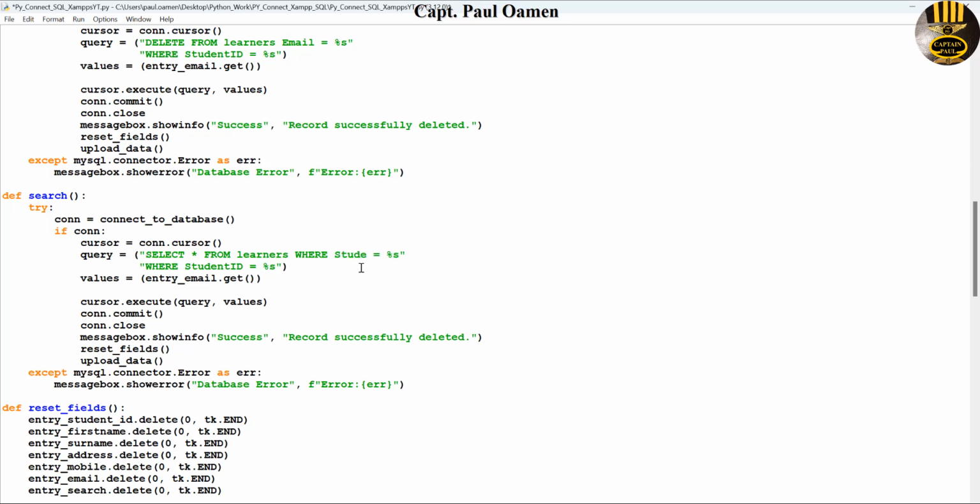I have a field called student ID, where student ID is, or the first name. Let's use an or here, or first name.